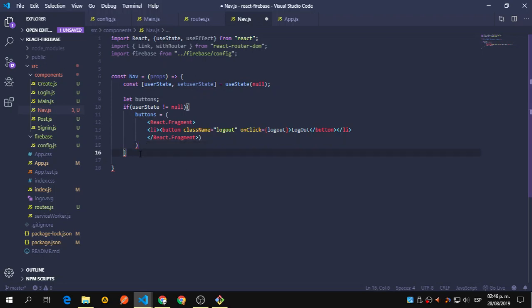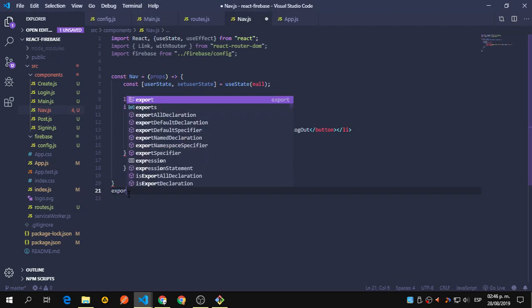Let me check the button sequence. Okay, let's see if is if missing. Let me try to fix this, because I don't like when this thing is showing those lines.